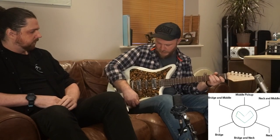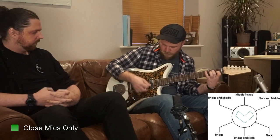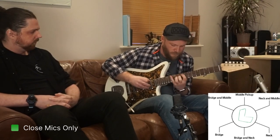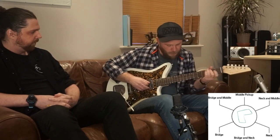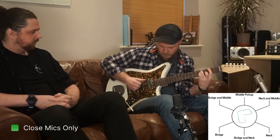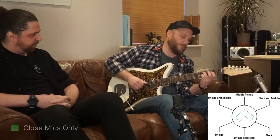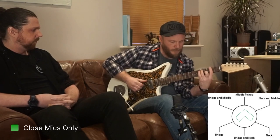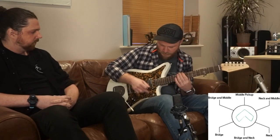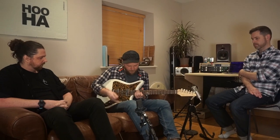This would be neck and bridge, right? Just a bridge. This would be bridge and middle. That would be all three, would it? That's just middle. Just middle. Yeah. And then neck and middle. Yeah. So you've got every possible combination, and they all sound great.